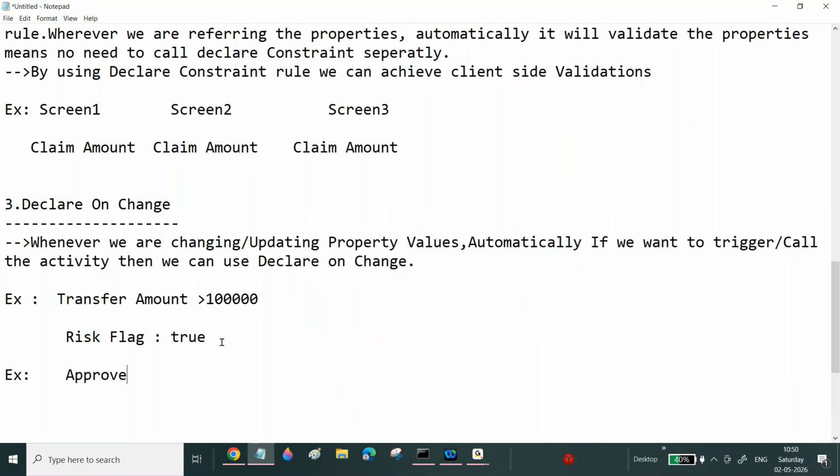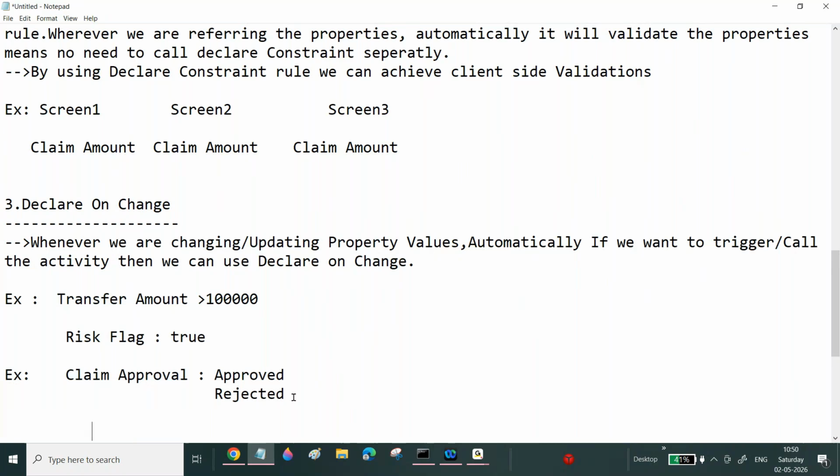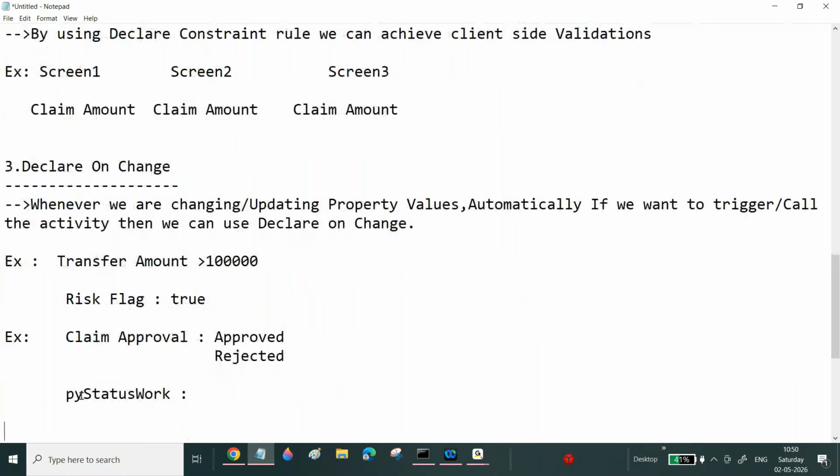For example, claim approval. Claim approval is approved or rejected. So when we are updating this property, I want to automatically update the case status.